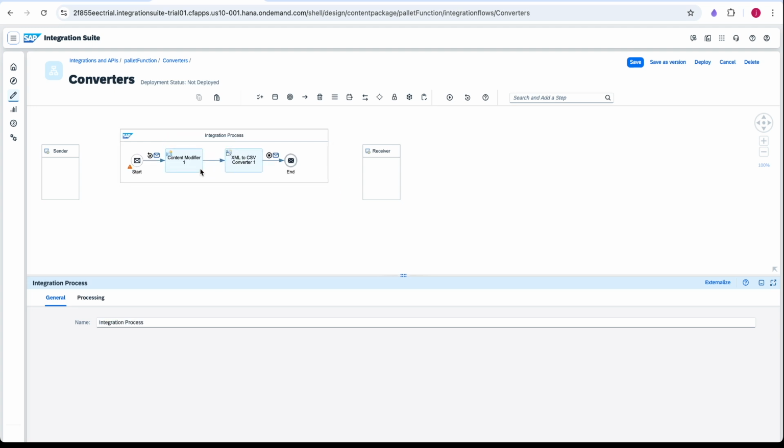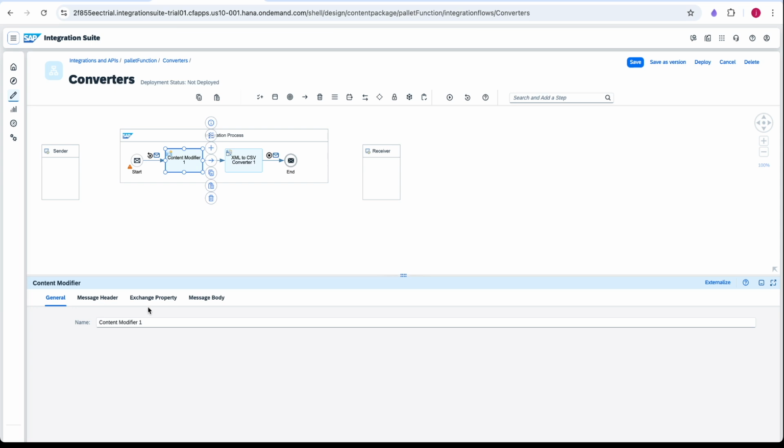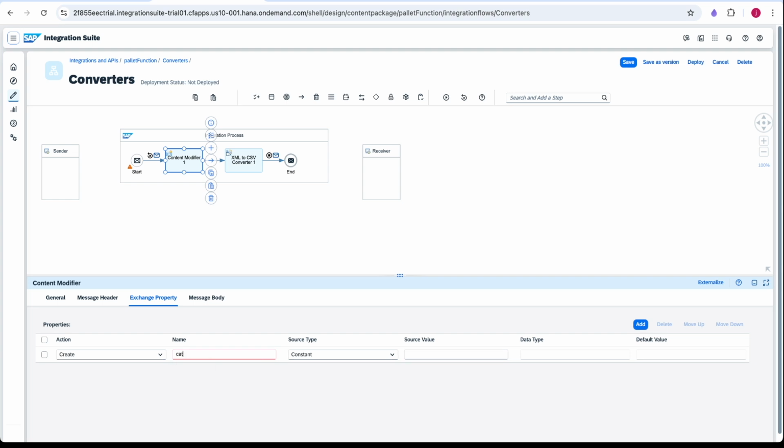In this content modifier, I'm going to add one property, for employee data.